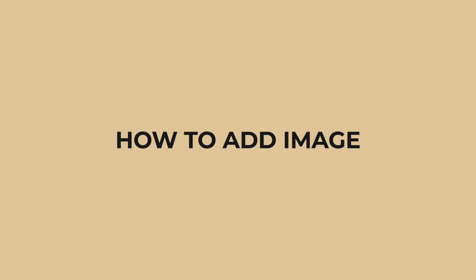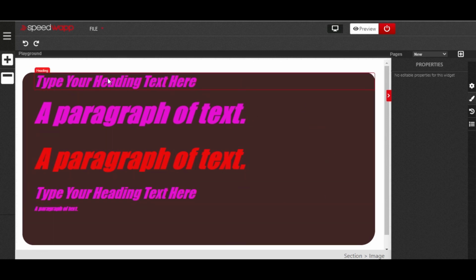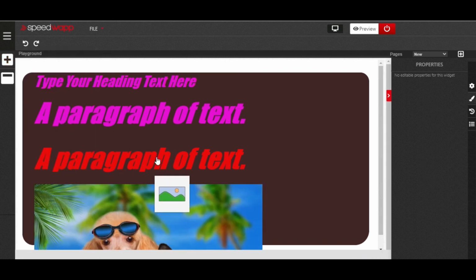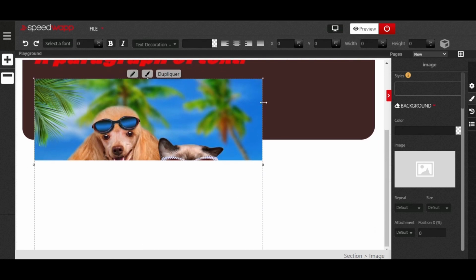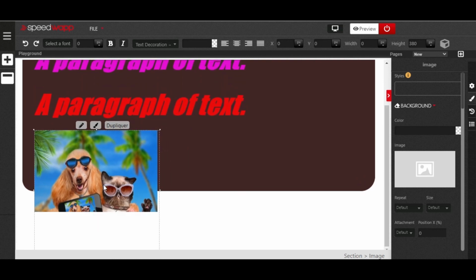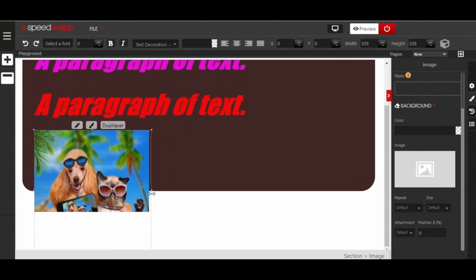Now at this point, we want to add an image to our section so that it can fit or join into this family. It's very simple to do. All you have to do is locate the component and look for where your image template is, which is right here. So let's drag and drop our image template. And you can see that the image is very big. So all you have to do is resize it right from the sides, just resize it to anything you want it to be or how you want it to fit your page.